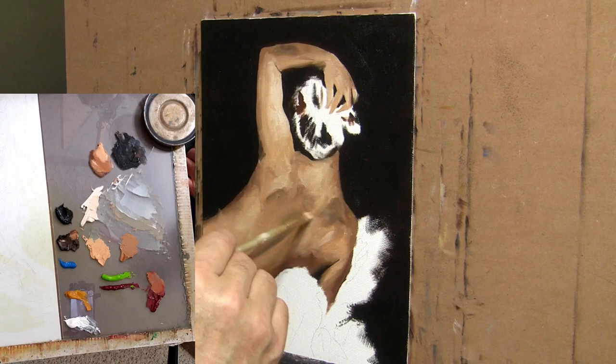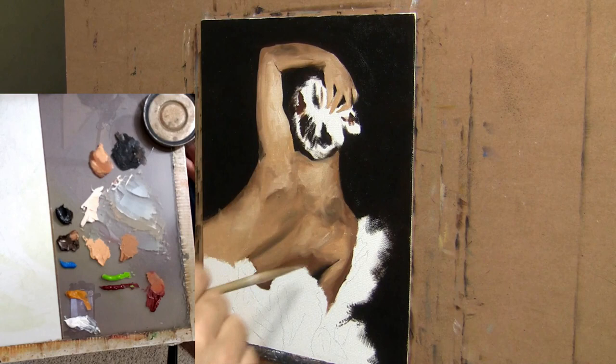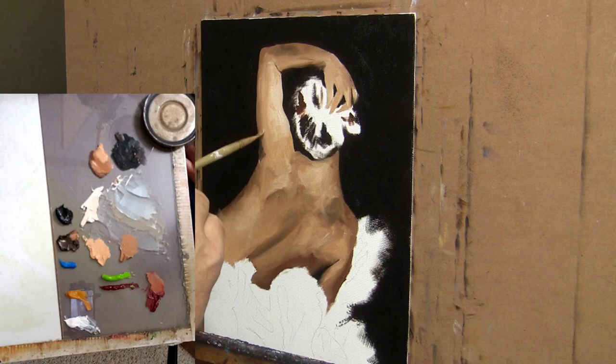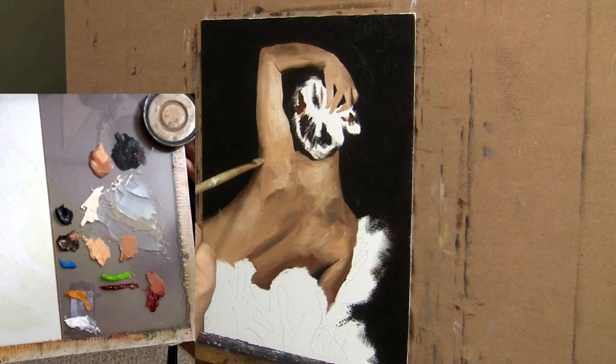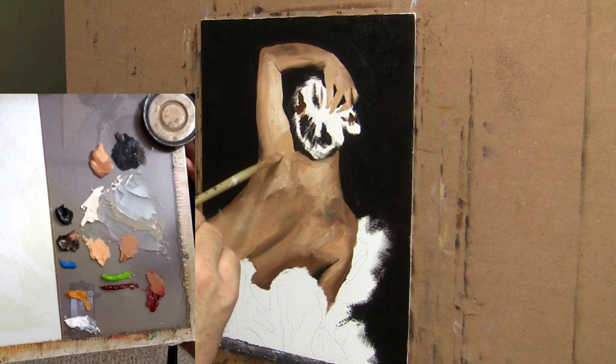And this is how I'm trying to, at one time I was not, like, you can see how this is all brushwork and very painterly. There was a time where that was not how I painted. I painted much differently than this. So this is what I've worked to achieve over time, this painterly look, and I'm really liking it. I love it. And so every time I paint, I get closer and closer to where I want to be.